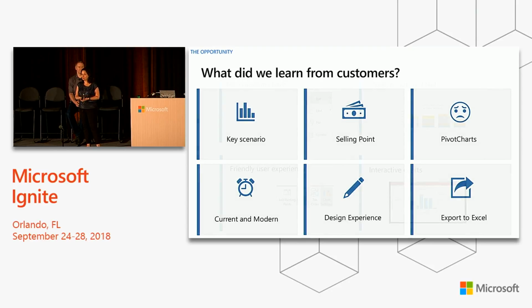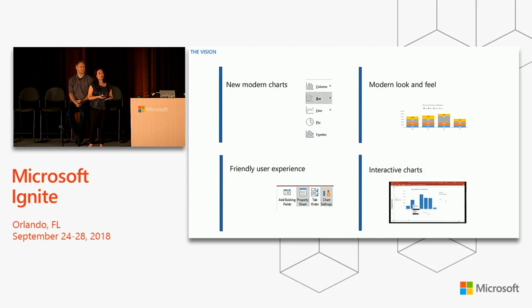And I am so pleased today to talk to you about the modern charts in Access. We're introducing 11 chart types. One of them is brand new, the combo chart. This is something that was not supported in Classic. They're modern, they feel modern, they're very much Excel-like. Actually, under the hood, we're using the same infrastructure and chart engine as Excel uses. So they should all look and feel familiar if you've ever used Excel, and I'm sure you have.